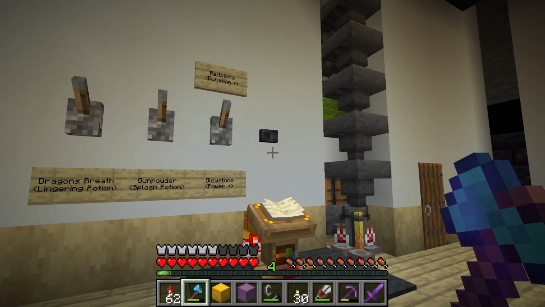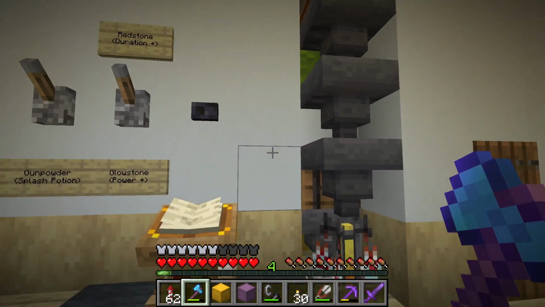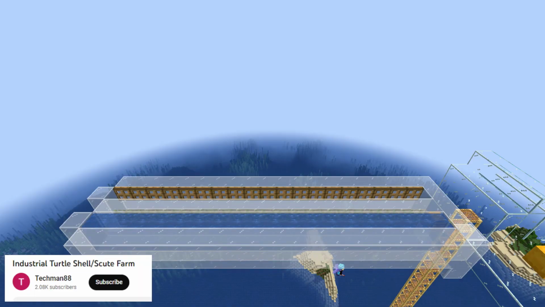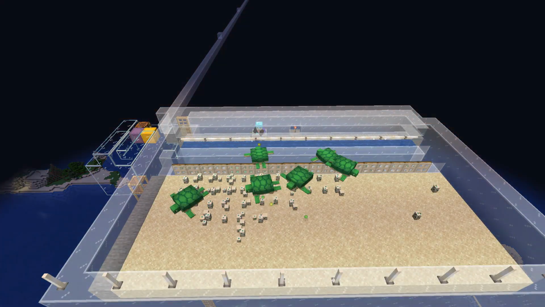I built it in episode 16, almost a year ago. And one thing the machine can't do is brew the potion of the Turtle Master because I don't have any turtle shells, so I have to build a farm for that. For that I built the turtle shell farm by Techman88, and because I don't want all the mobs in my tower I built it far away.